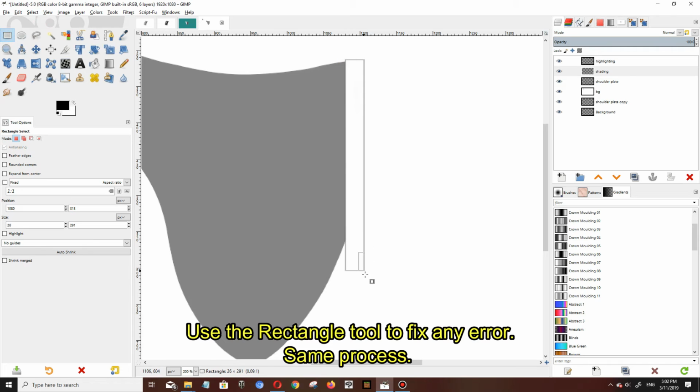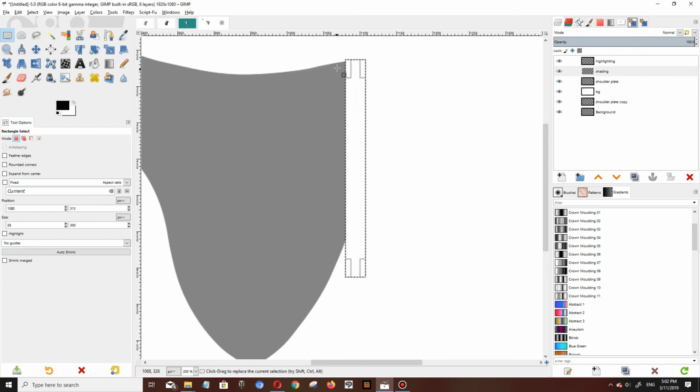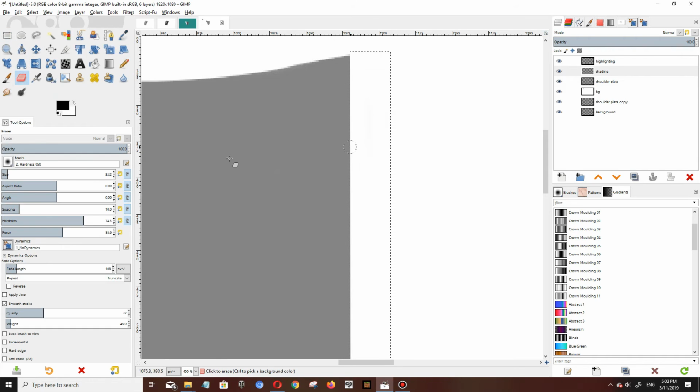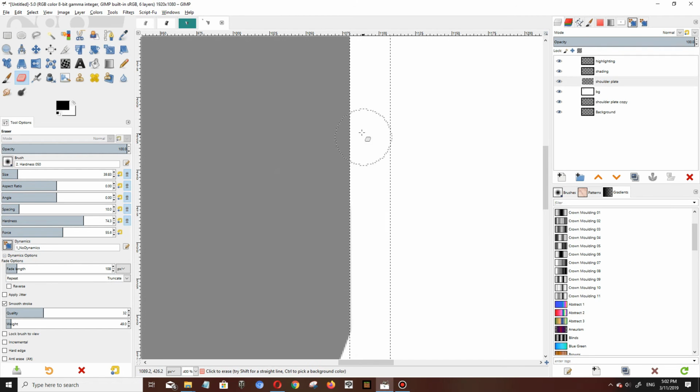Just to get that clean line. Then I just press delete or I use the eraser tool. So I use the eraser tool and I delete all errors. Yeah, basically that's it.